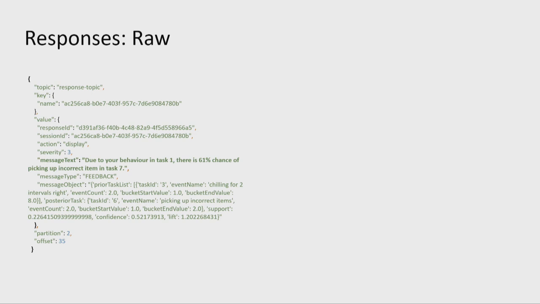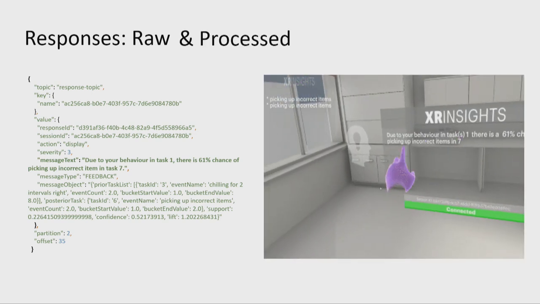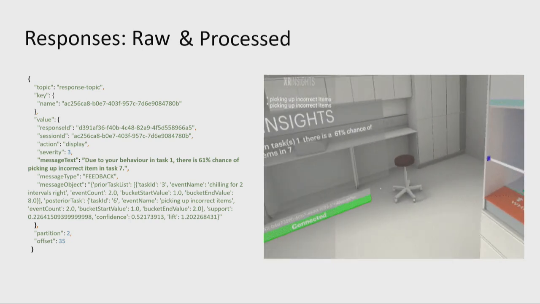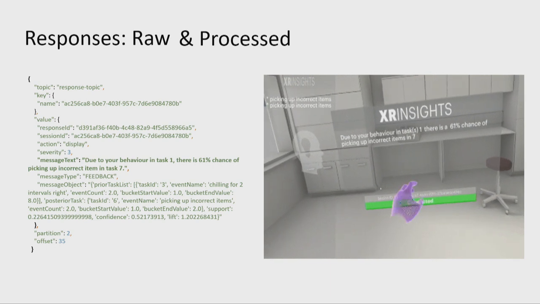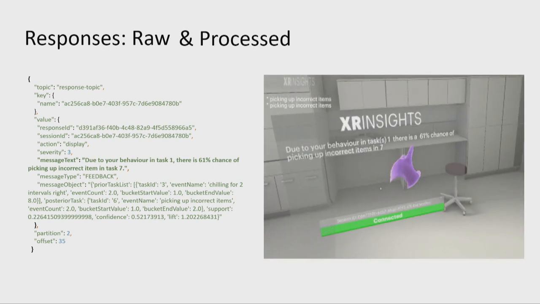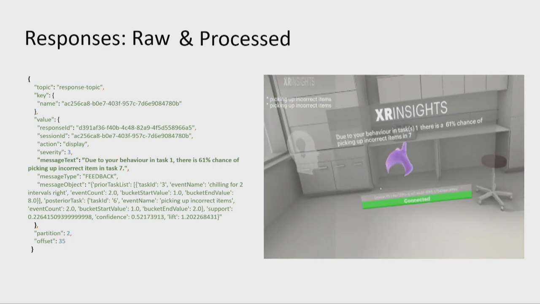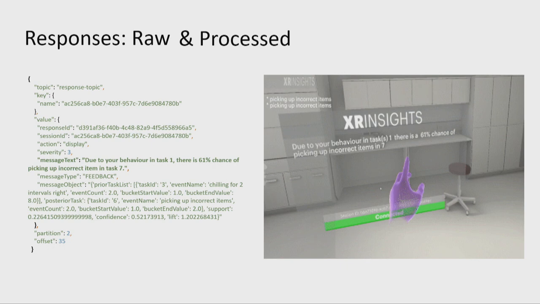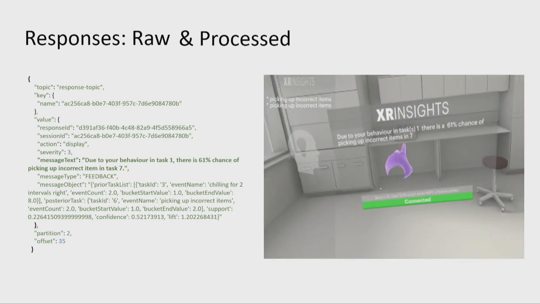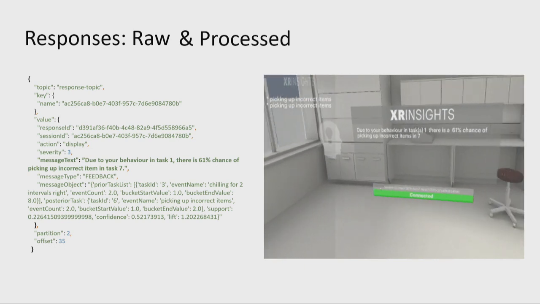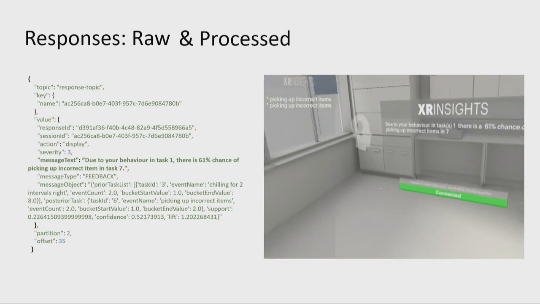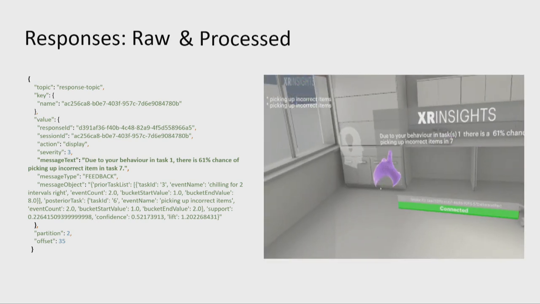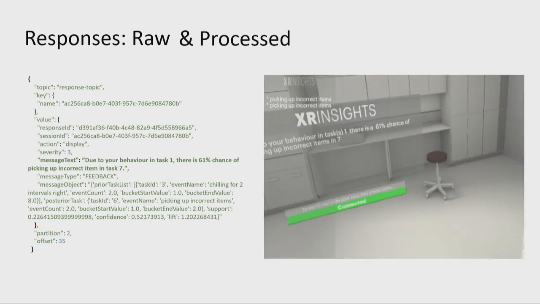So here's an example of a response schema where the highlighted part is the actual text which a user can see. And this is the raw output, and this is when you actually go and wear the headset, on a virtual dashboard or in an audio headset, you can see this prediction coming in, which is very much based on how you have behaved throughout the task, and also managing one simple application for multiple users as well. So this basically explains that any of the messages that we send back to the XR devices or the VR devices can be generated by any of the machine learning models.